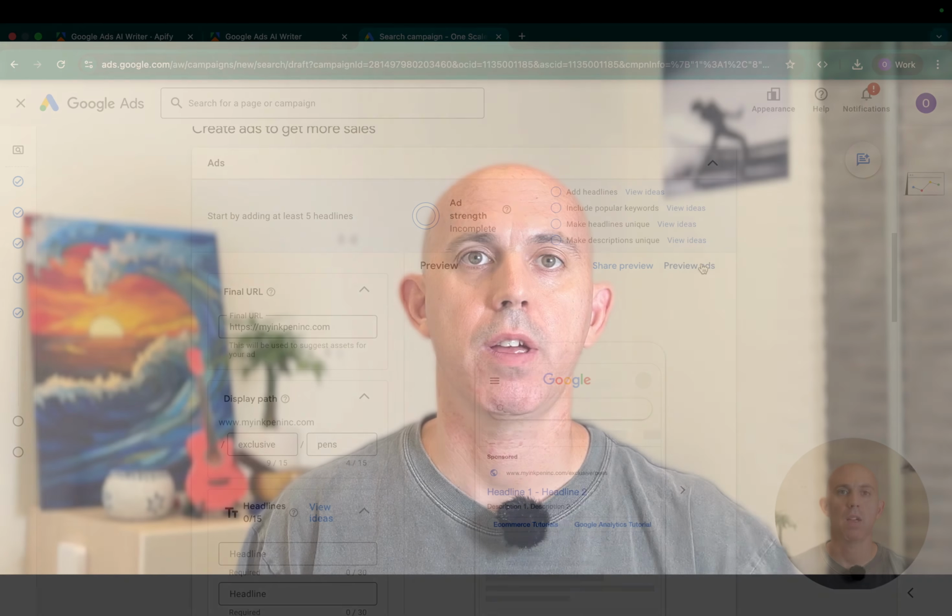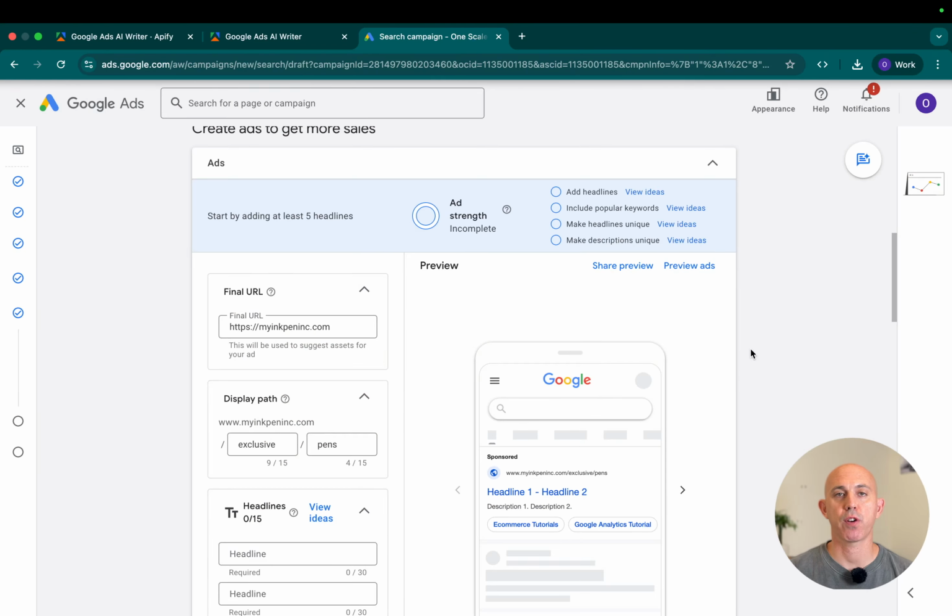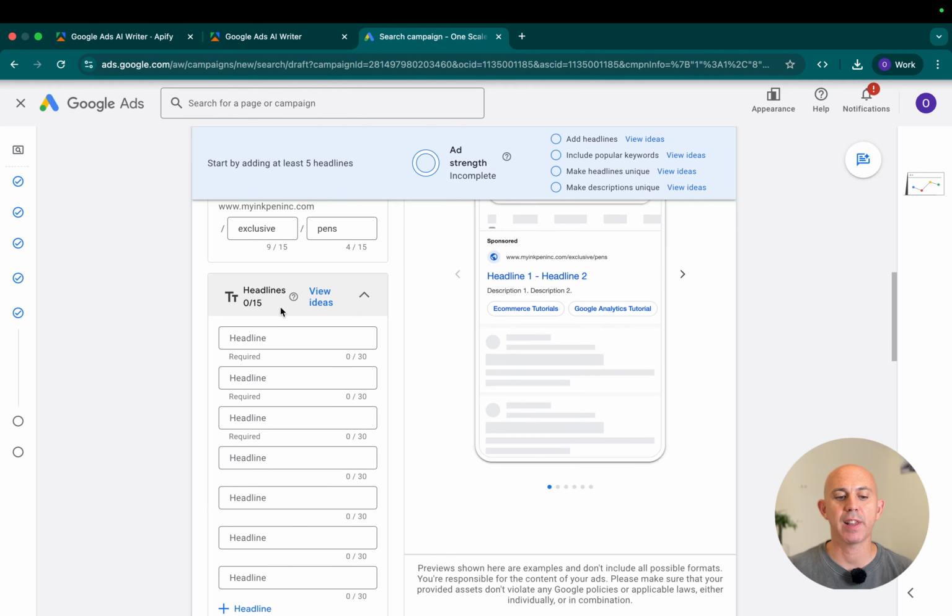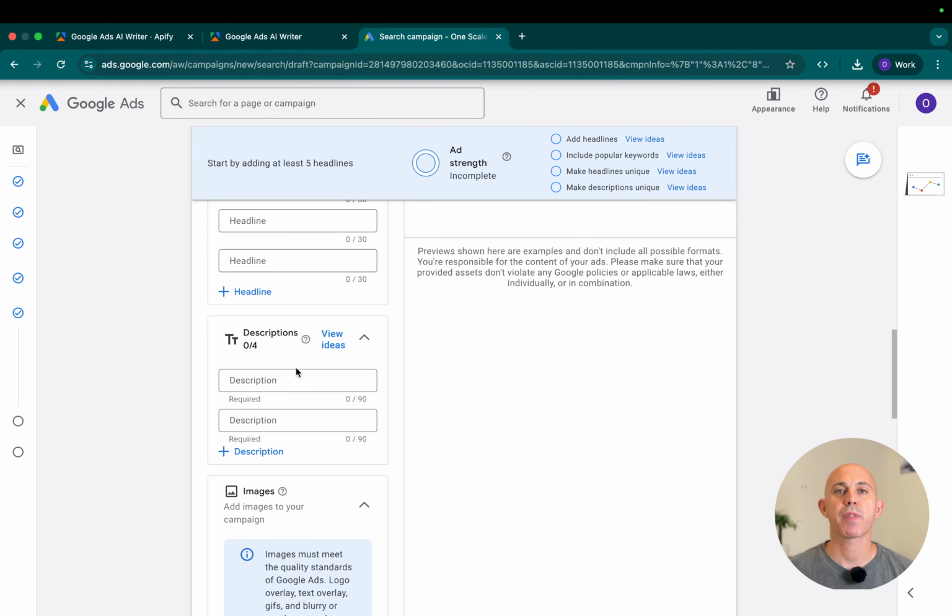The first thing I want to do is share with you how Google Ads look and what the requirements are. I'm going to share my screen right now and show you. So for example, I'm in my Google Ads account and I created a new campaign with a search campaign. You can do the same thing with a Performance Max or a content network. And what you will need to do is create your campaign based on the keywords you're trying to target. Once you do that, you'll have to fill out all of the headlines and the descriptions, and the more the merrier. So the more you can fill out, the better.